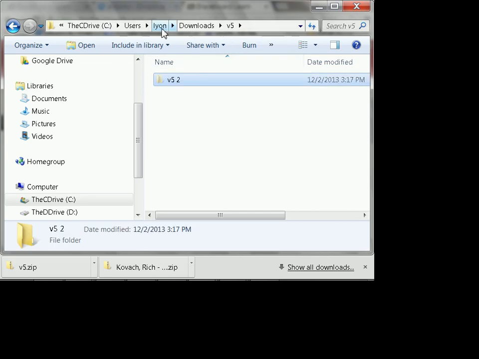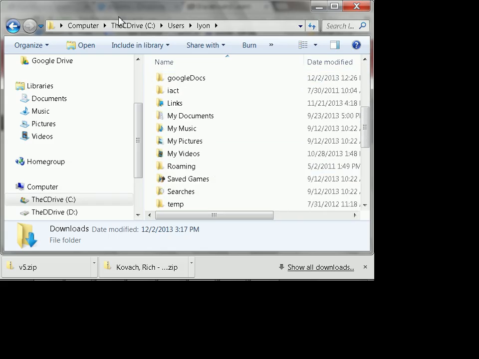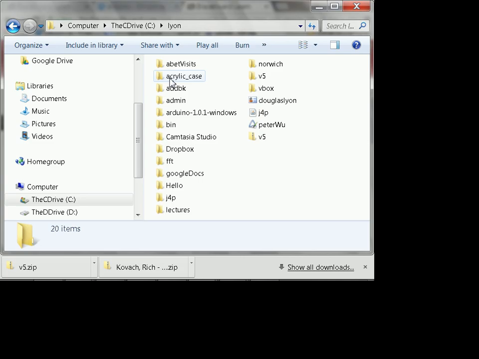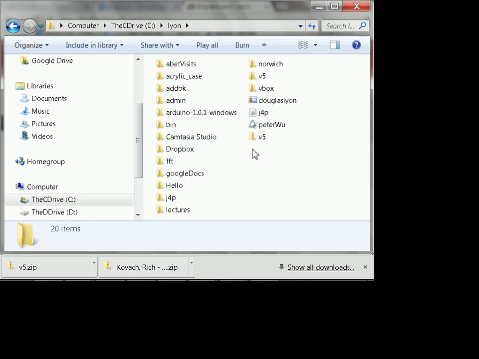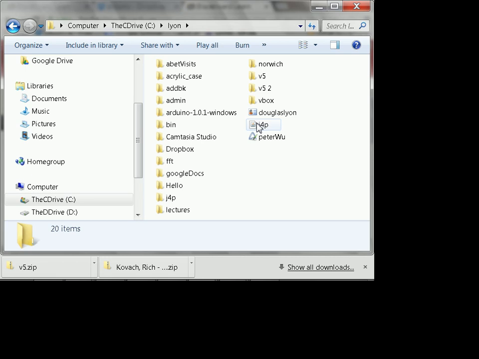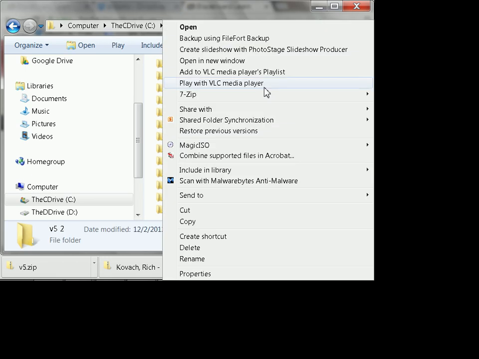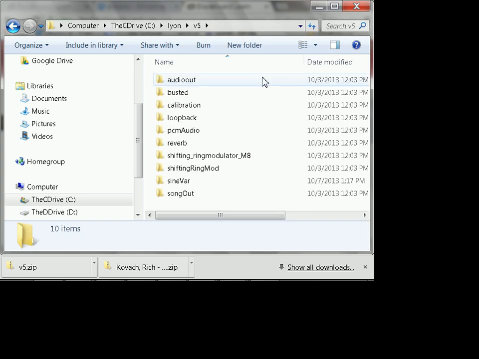So what I'll do is I'll cut it from here and put it into a folder under the C drive. I have one called Lion. Looks like it's already in here. Paste. Yeah, it was already in there. Delete. And here it is.